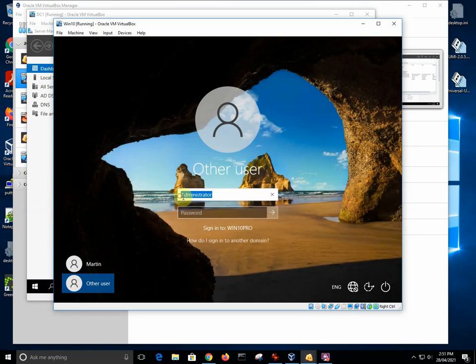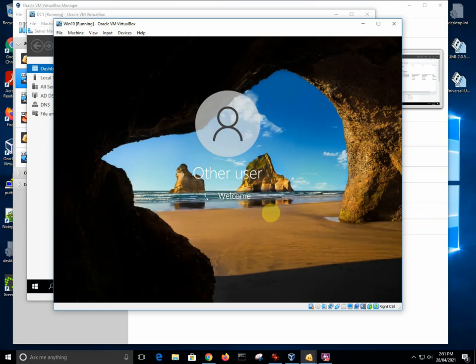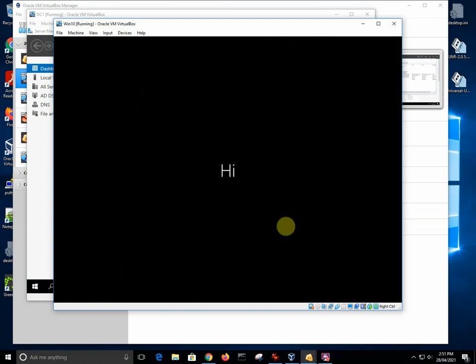So again, in here I need to put in BMW / to force it to go into the domain as the domain administrator. So password 9 and sign in. And once this is signed in, it should update the DNS once it's got an IP address. We're going to check the IP address in a minute.